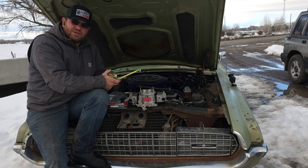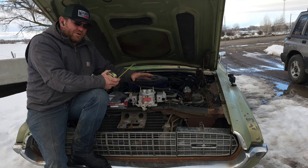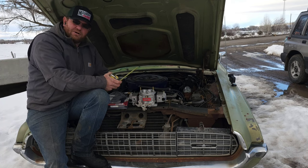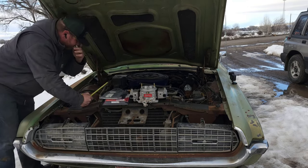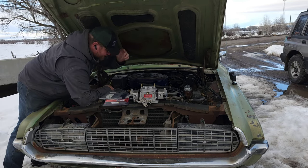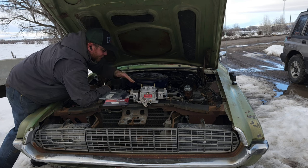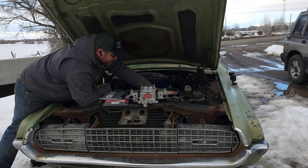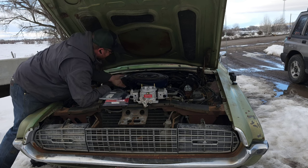I didn't even do any pre-measuring with this because I paid less for this car than I paid for this carburetor — I paid $800 for the car with tax and this was around $850. Put a $200 air cleaner on there, you're up to about $1,100. So before you order a carb, especially on a sports car — and this was actually Ford's luxury sports car — the hood goes down at such an angle that they even built special mounts for the air conditioning pump, because with regular mounts the hood couldn't close. Things are tight on a sporty car.